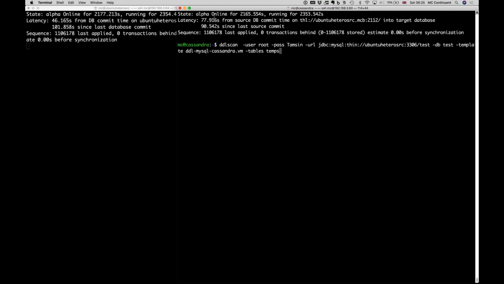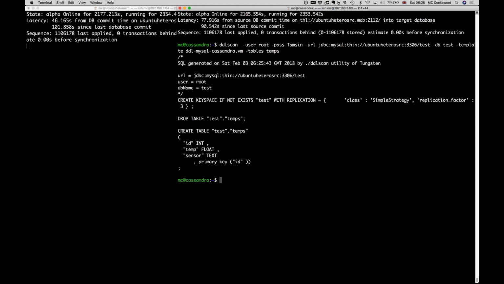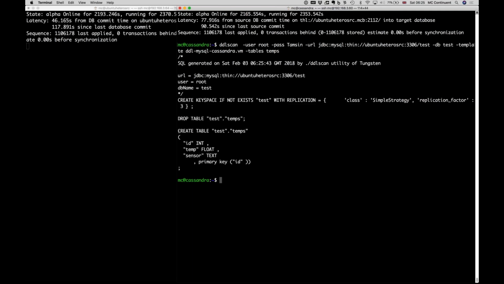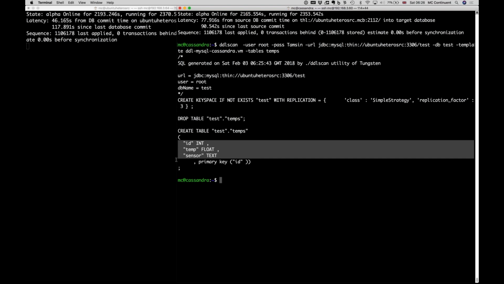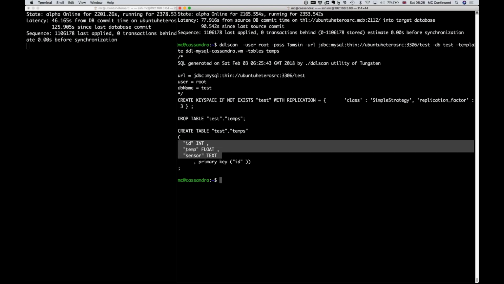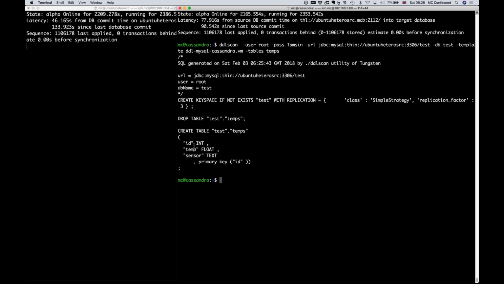Let's just have a look if we can. So this is our DDL scan tool, and the reason why I'm showing you this is what this generates is a version of the table based on the source table, in this case within MySQL. You can see here that we've gone ahead and created some basic information about the table. So we've recreated a table. We're using text instead of char or varchar. And we've also set a primary key, and we've set that primary key automatically based on the ID primary key that we would have in the table.